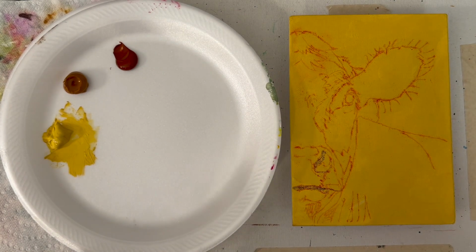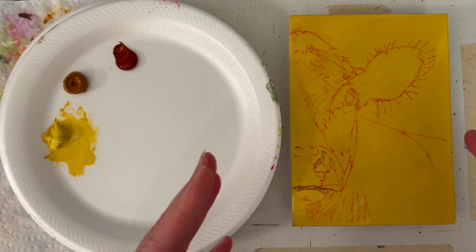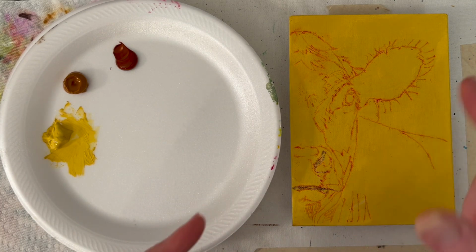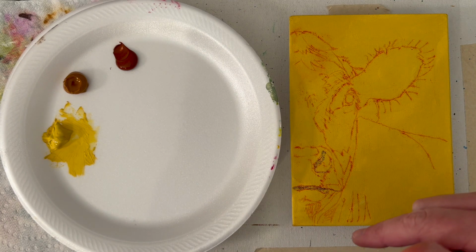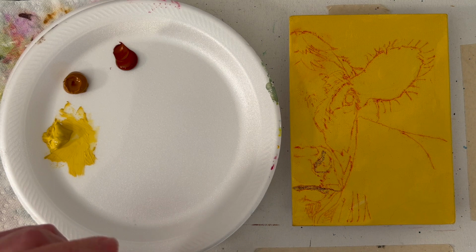Oh, forgot to say that I scaled my photo to 5x7, cropped it, and used it as a traceable. I'll link that photo, which I think I mentioned in the intro, in this video's description. Okay guys, now I'll be back in a bit.